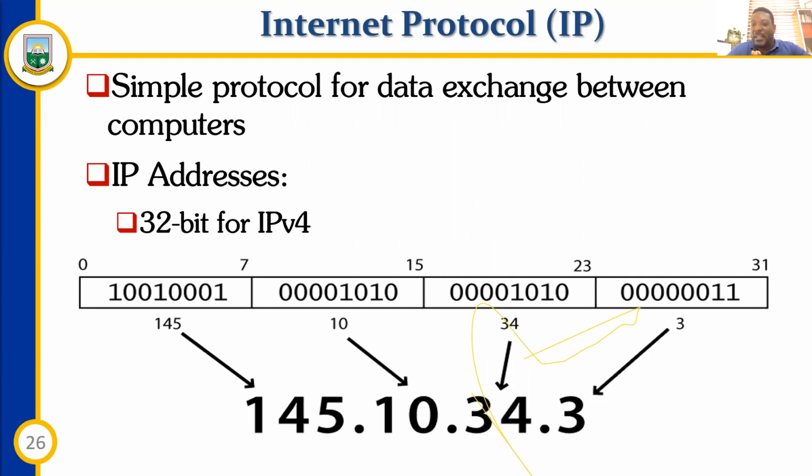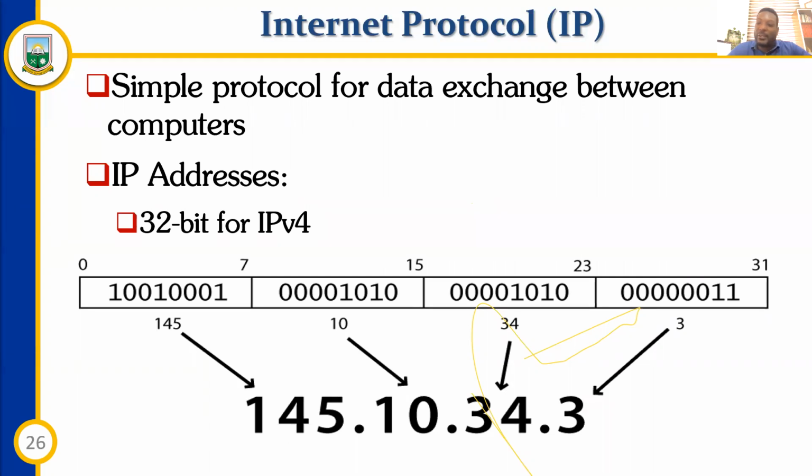Now, there are two main versions that are currently available worldwide. We have IP version 4, which we term as Internet Protocol version 4, and we have IP version 6. The IP version 4, as you can see, is made up of 32 bits. And when we talk of bits, it's made of what? Zeros and ones. It's binary. Computers understand only information which is zeros and ones.